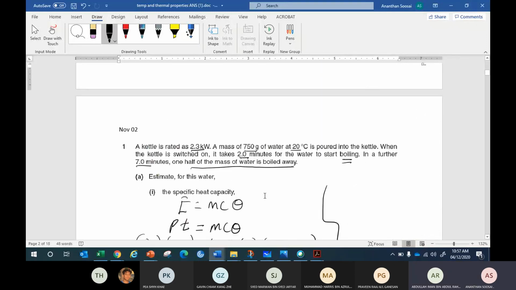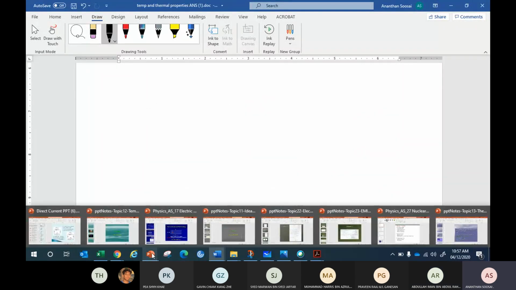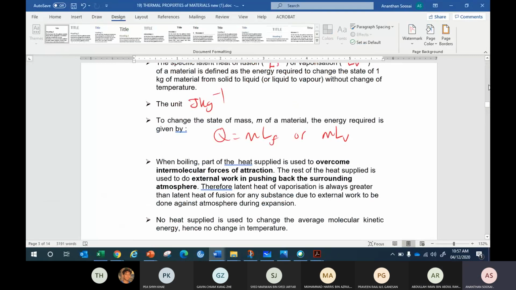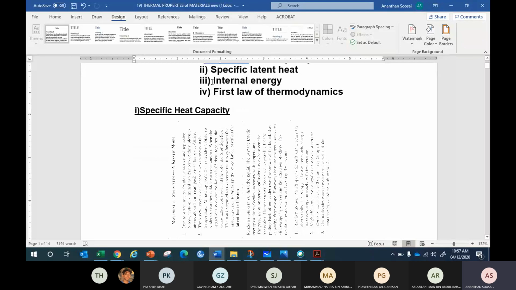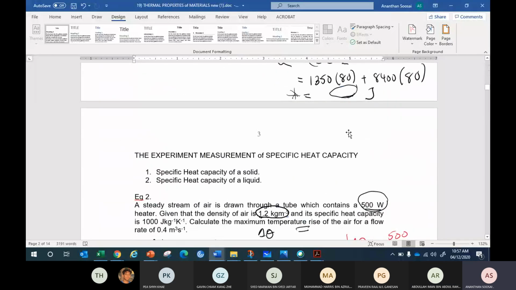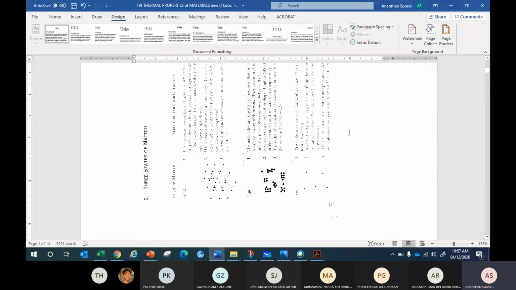Okay, students, we're just halfway through this topic. So far we're done with specific heat capacity and latent heat of fusion. In the next class we will go into something new which you never learned before, internal energy and the first law. This might take 2 classes to finish. Any questions about today's lesson? Majority is just a revision of your earlier studies, not something new. For the new topic, I see the questions are harder.